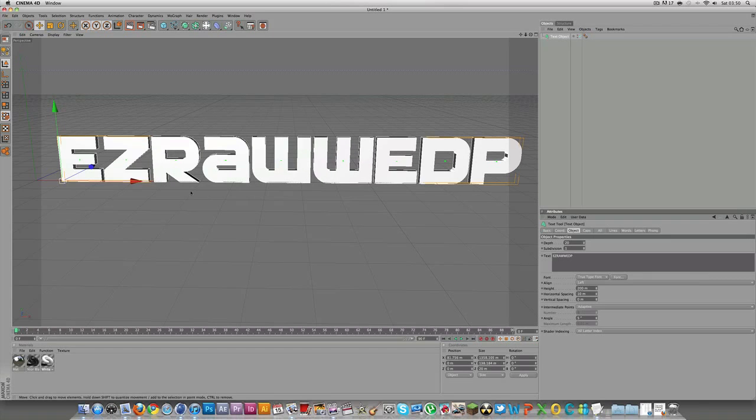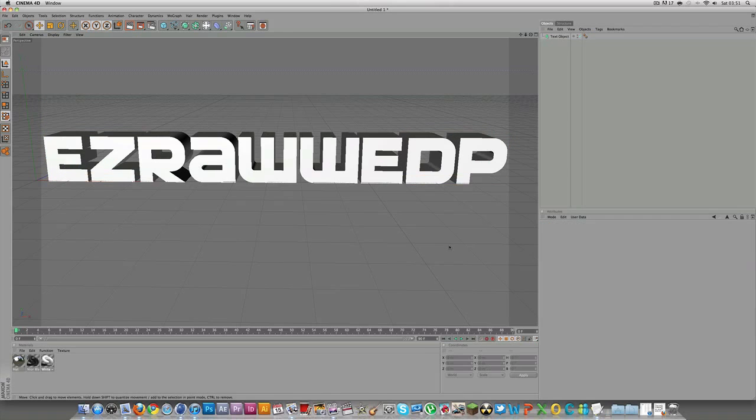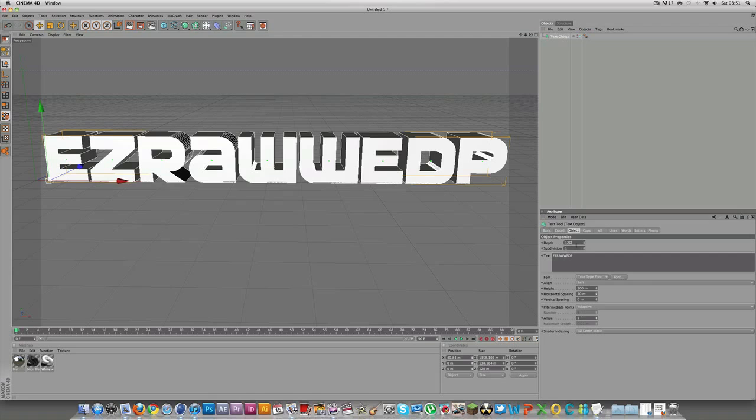I'm going to go to about 10. There we go. Move that over just so it isn't all bunched up and you can distinguish each letter. Right, so now I'm going to change the depth. I'm going to go up to 100. Go up to whatever you feel is right, really, because something like 150 doesn't look right to me. But it's all personal preference. I suppose 120 looks alright actually, but I'm going to stick with 100.